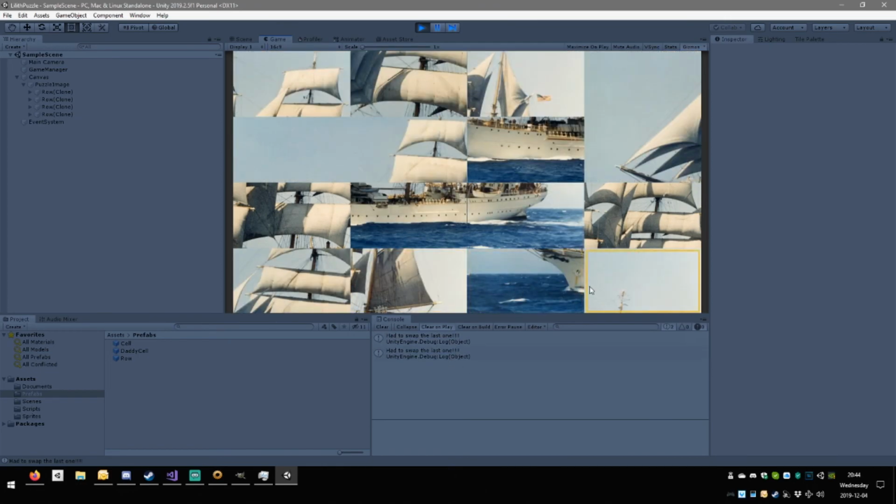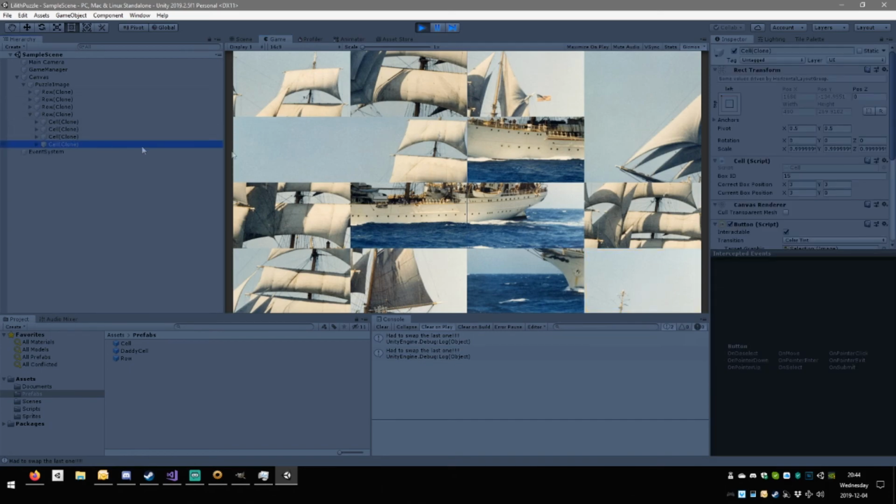I got it again. All right, so the last one is this, right? And it had to be swapped. So it's currently right here. That's the last one, and it's in current position 3, 0. Its official one was supposed to be 3, 3. So it looks correct. Everything looks fine, but it had to swap it. So it moved it. We got that rare case. Cool. I think we fixed every one of them.